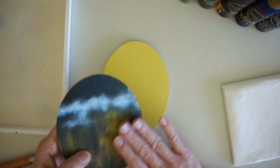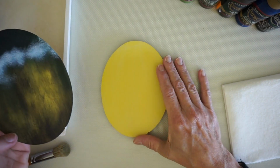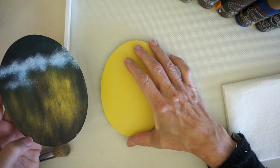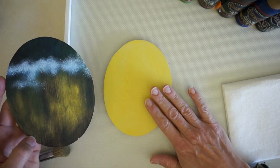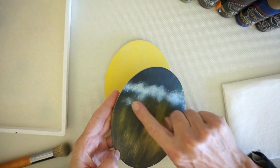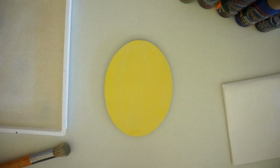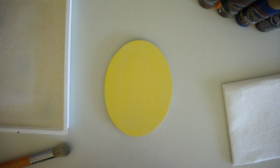So we're going to start putting our layers on. And what I do when I paint in this manner is I go from light colors to dark colors, because it's easier to add more and to progress with the darks than to go back and put a light over the dark, because we want a semi-transparent background. So our next color up from the yellow is the green, which is Hauser medium green.